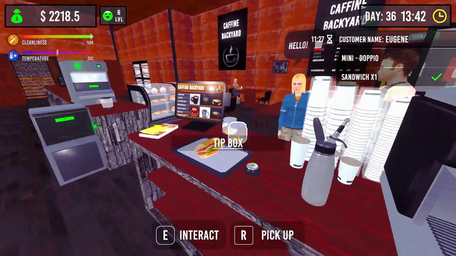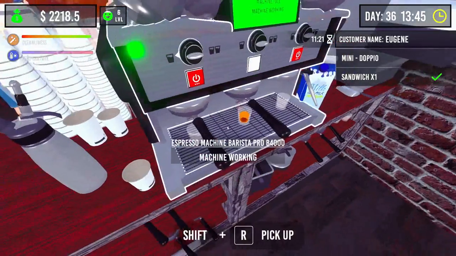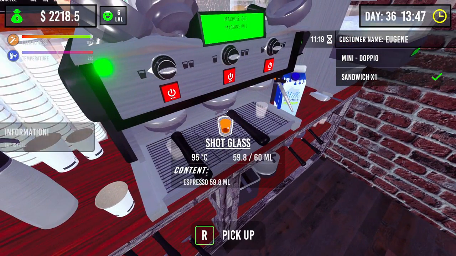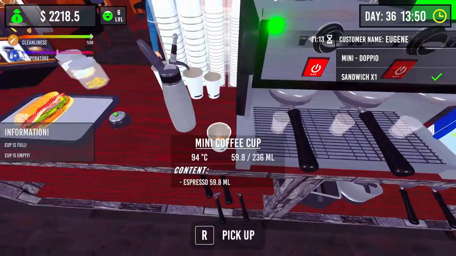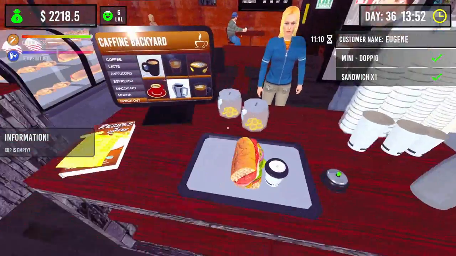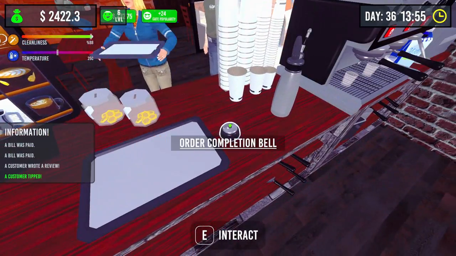Somebody said I should turn off the shaker ones, but I don't know. I feel like they still give you a good amount of money. We've already made $2,200 today. Or, not 22, I think 20. Speaking of which, let me do this real quick. Alright, bam.